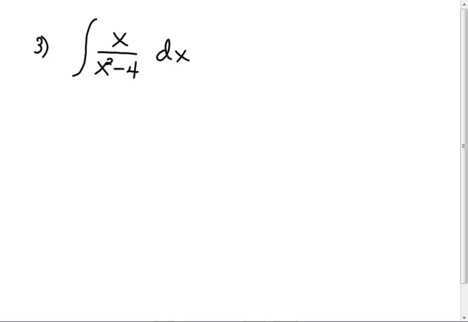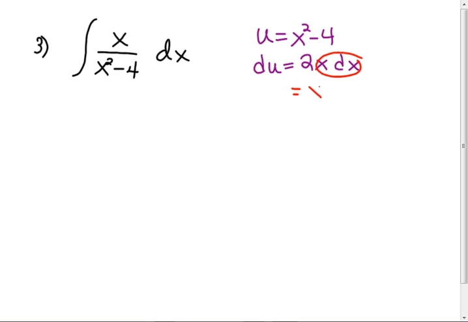Okay. I got to get this to look like the power rule or a sine or cosine. Certainly doesn't look like any trig that I can remember. So why don't you let u be what? And you could let it just be x squared if you prefer, but I like to have as much as I can. So x squared minus 4, just to keep it simple. And so then du is what? 2x dx, that's right. And then I don't want 2x dx, I want x dx. So what's going to go out in front? A 2 or a 1/2? Divide this by what? 2. So 1/2 of du.